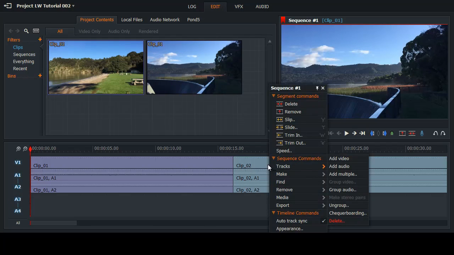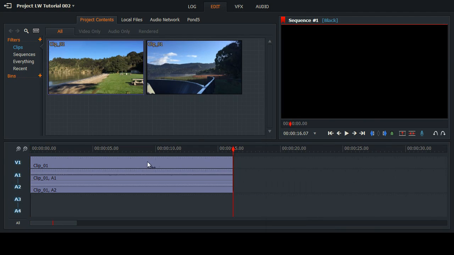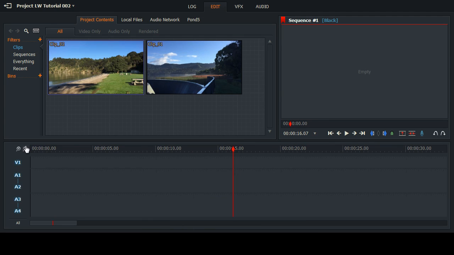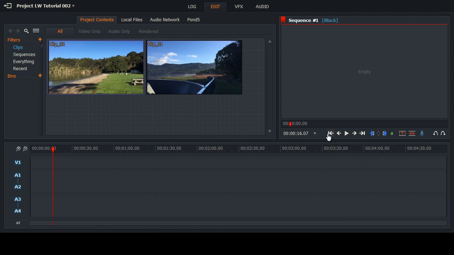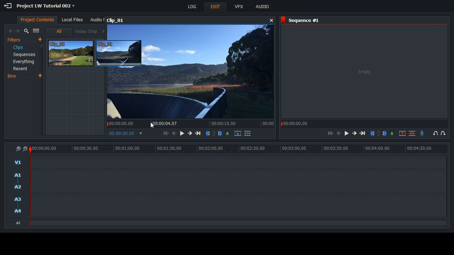So let's remove these two clips. Zoom that back out, rewind to there. Now, the easy way to do this every time is if we bring this up into the preview pane and we use in marks and out marks. In marks and out marks show what part of the clip will actually be visible.